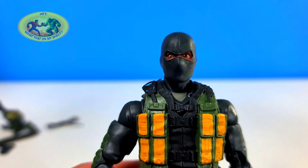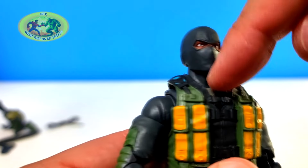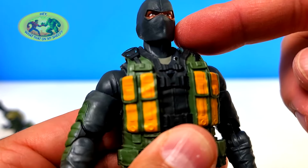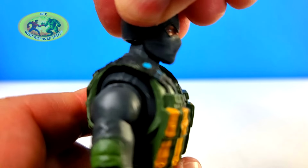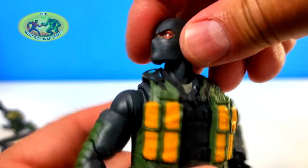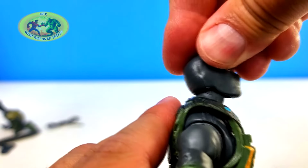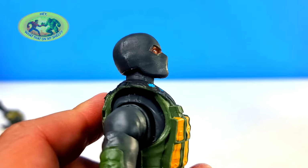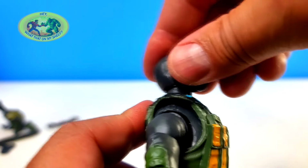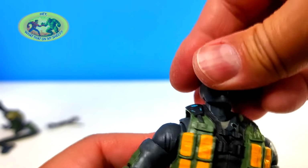Alright, let's pull him closer and do some articulation. Get a focus lock. Alright, the head. Ooh, yeah. So you got a ball joint in the bottom of the neck, and a ball joint in the top of the neck. Gives him that oomph factor. Very nice. There's your head down, which is crazy good. Your head up is pretty good. Not fantastic, but the down is way better. But the head works. Little side-to-side action. Yeah, pretty good.